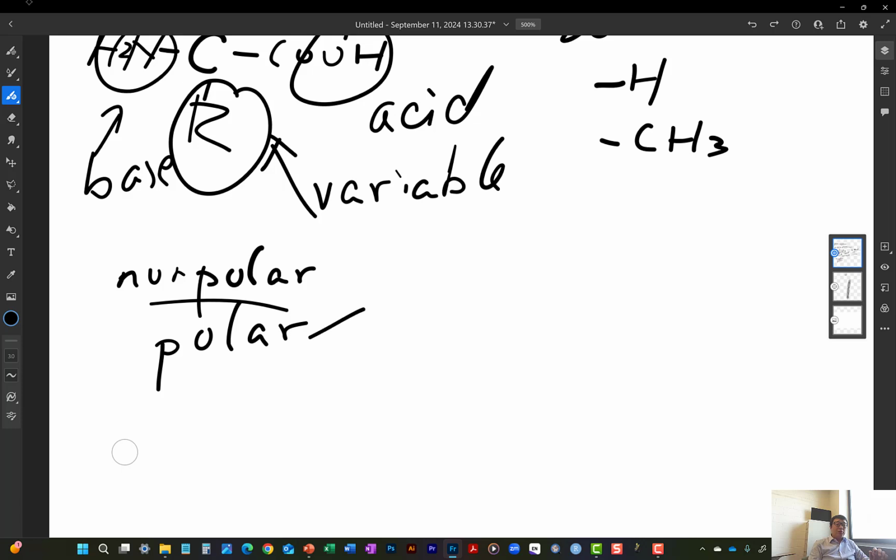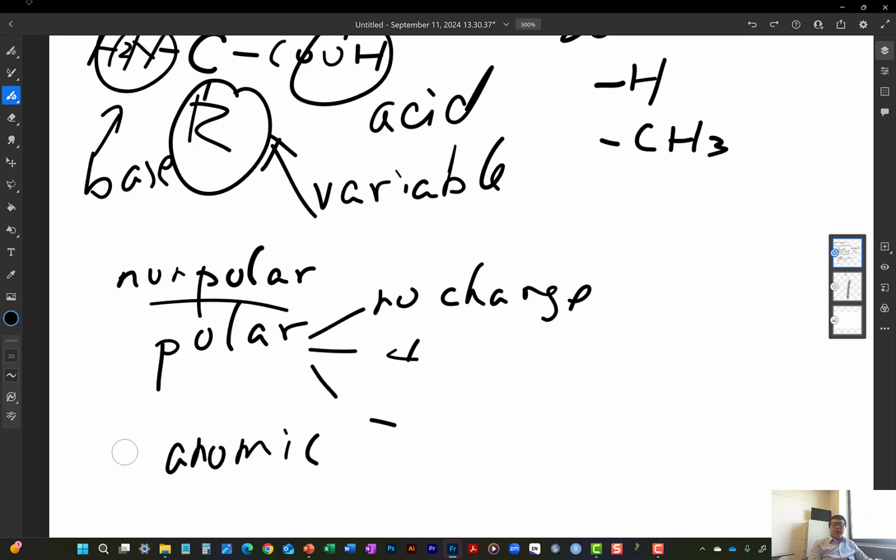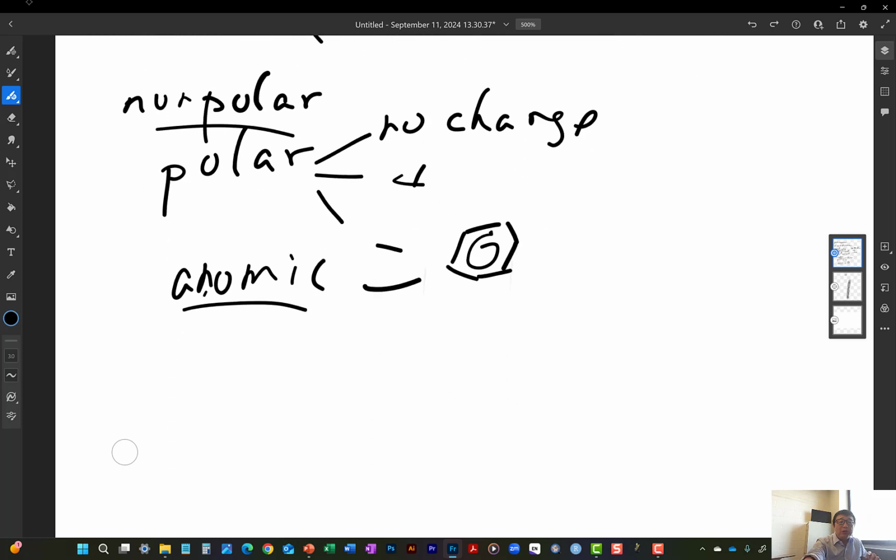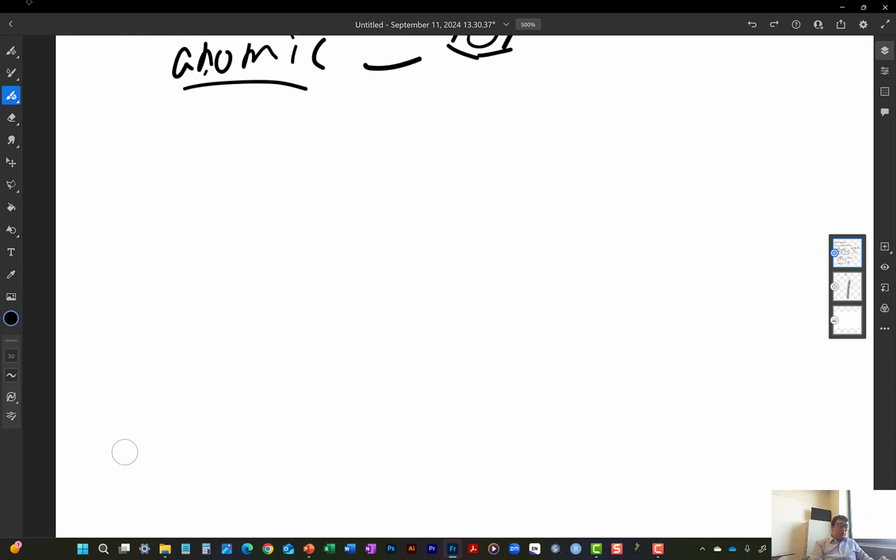And polar amino acids can have no charge, positive, or negative. Then there is another special group, the ones carrying a benzene ring. In many cases, this kind of amino acid has a smell, so we call them aromatic amino acids. So how do amino acids join to make a protein?